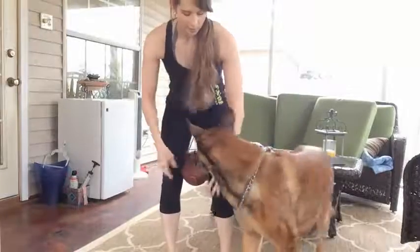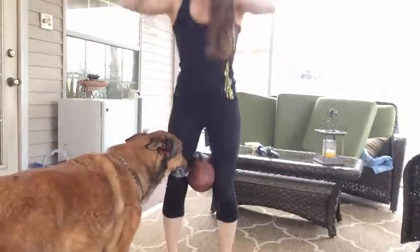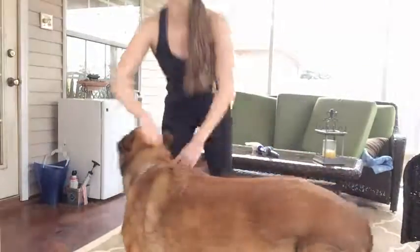Okay, so the first exercise is squats, and they have you squatting with a ball in between, just above your knee. I don't have any balls, so we're gonna use a football. So this goes to show you that you can find whatever's in your garage or laying around at the house and use that. Keep a tight arch in your back and your shoulders pulled back to keep that good posture.